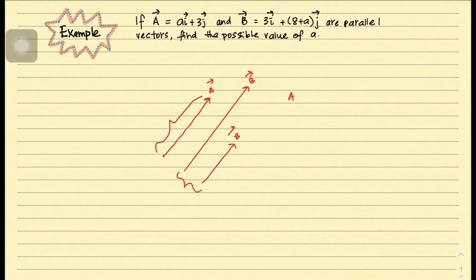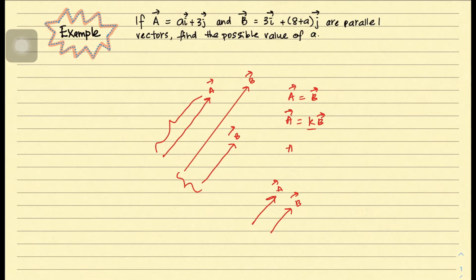vector A is not equal to vector B, but vector A is equal to vector B multiply by some scalar. Okay, scalar ni dia adalah nilai yang mengubah panjang dan pendeknya B ni. Okay, so it might have any scalar. Kalau A dengan B sama, katakanlah A dengan B ni adalah vektor yang mempunyai panjang yang sama, maksudnya nilai K akan equal to 1 lah.